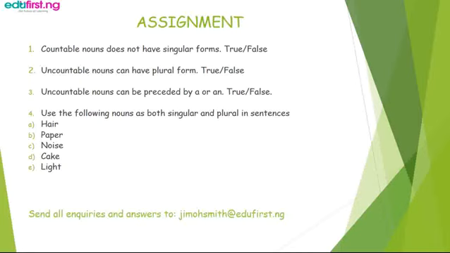Assignments. Number 1, countable nouns does not have singular form, true or false. Number 2, uncountable nouns can have plural forms, true or false. Question 3, uncountable nouns can be preceded by a or an, true or false. Number 4, use the following nouns as both singular and plural in sentences. A, hair. B, paper. C, noise. D, cake. E, light.